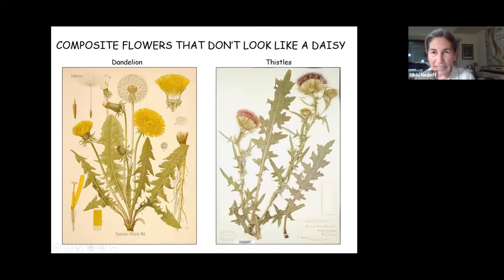This is a complicated parted leaf. And if we could look real close, the stem would have prickles on it. There's probably a far more technical term to define those prickles for the thistles, but you wouldn't notice that until you went to hold it or until you went to look at it carefully and appreciate how individually unique that particular thistle is.